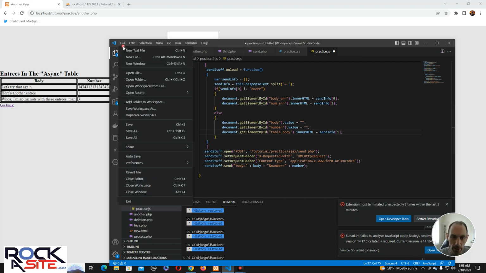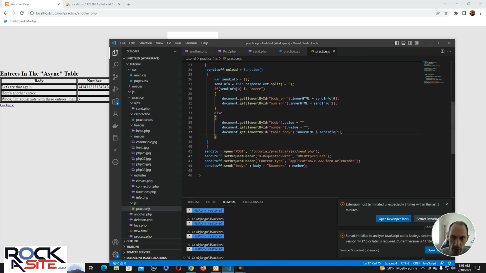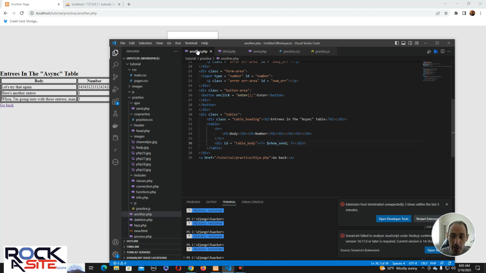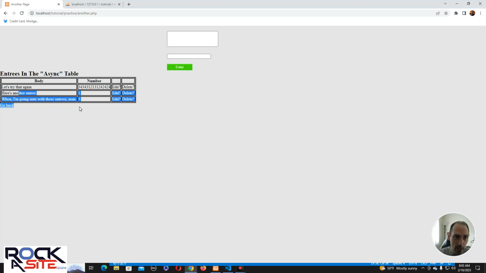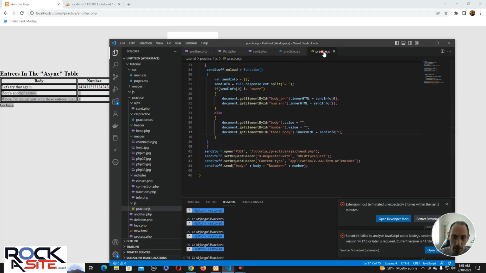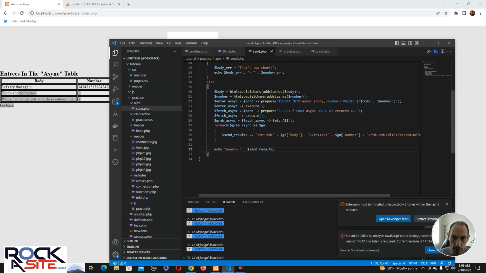Send info 1 is the index of the array that we're creating here after separating it with the tilde. Now it is just a string. Doesn't matter how long the string is. It is just going to be seen as a string. And in that way, it is going to replace this asynchronously with whatever we're sending out from here.